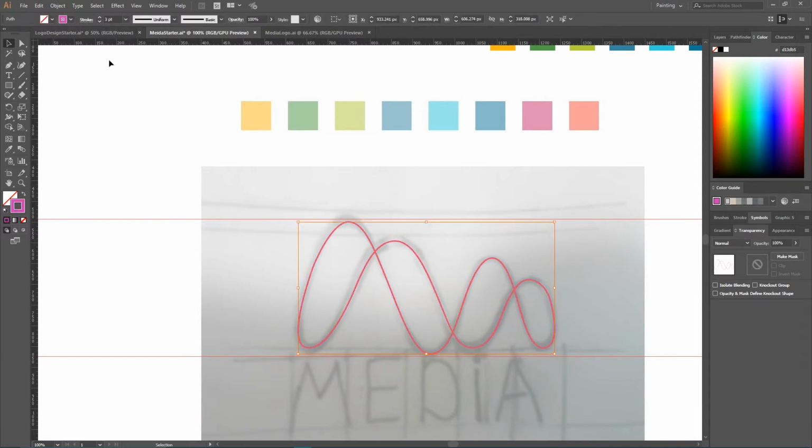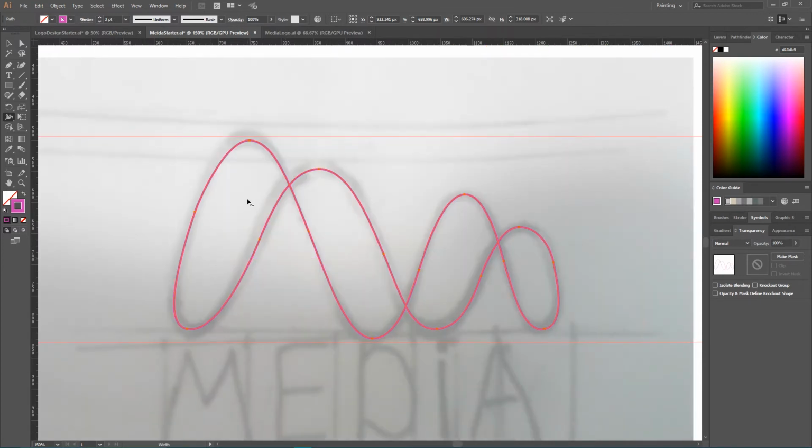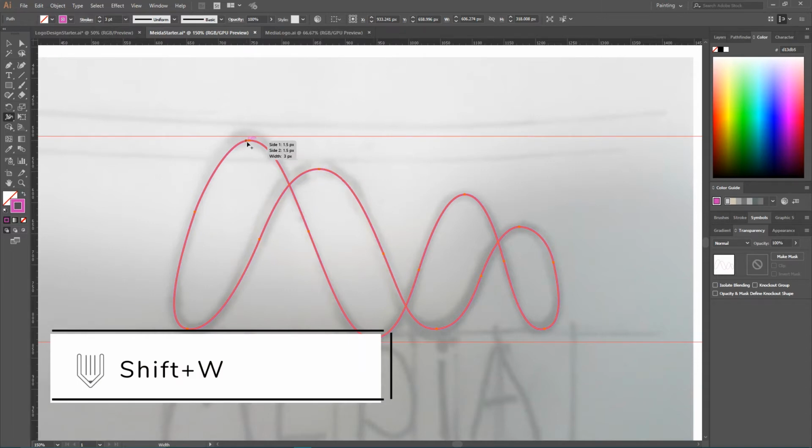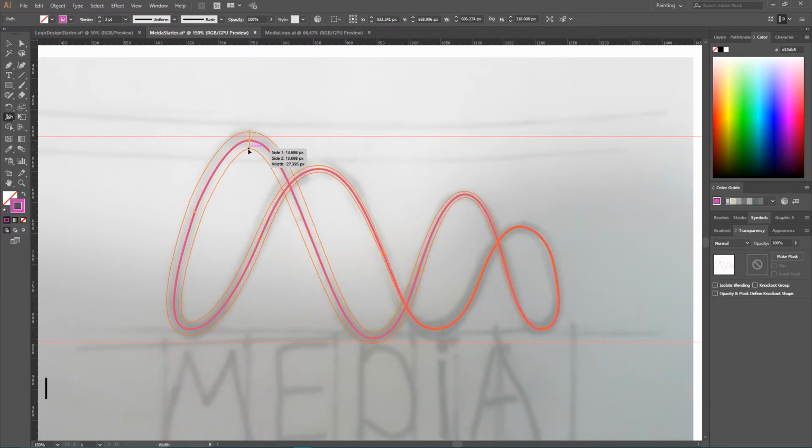Select this color and add a stroke. Enlarge it a bit to around 3 points. Grab your width tool, Shift W as far as I remember.